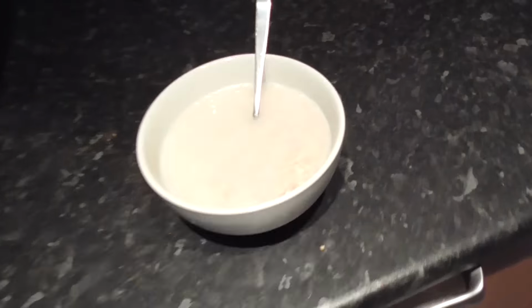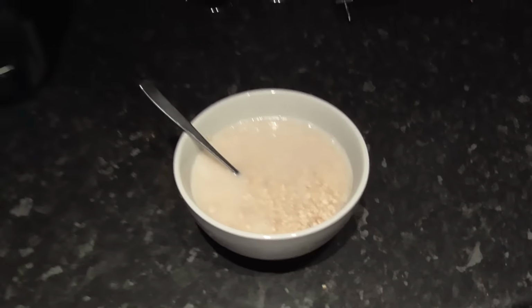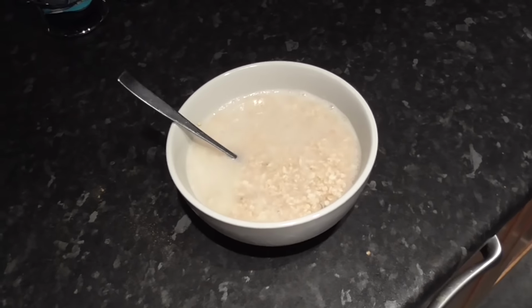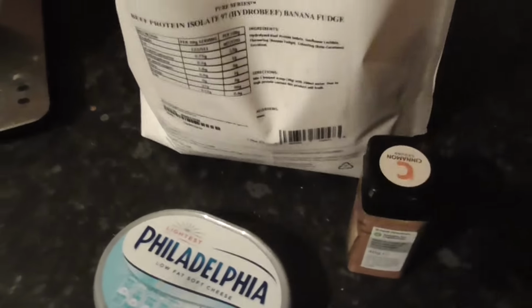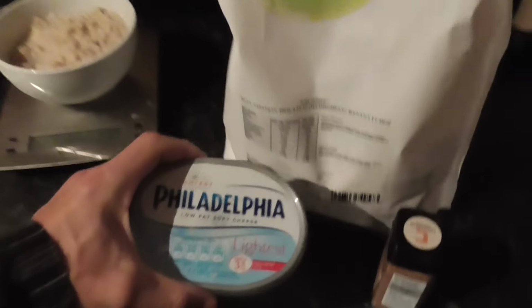Right, so first meal, 100 grams of oats in here, 350 grams of water today. I usually have unsweetened almond milk, but we've run out. My own fault, very annoying. So I'm going to microwave this, and then we're going to add some protein. Right, guys, we're going to add 30 grams beef protein. Here are the macros per serving. A bit of cinnamon on top. And as we're not using milk today, 60 grams of Philadelphia extra light, just for added creaminess.